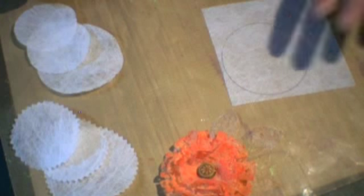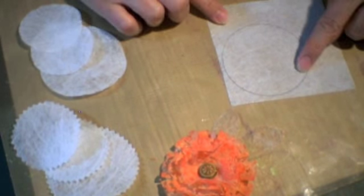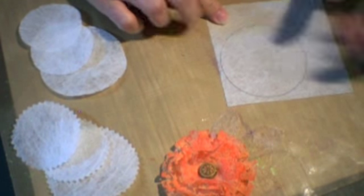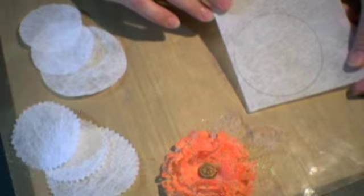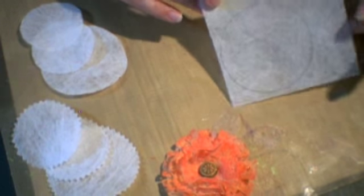So I've drawn my circles and I'm using a total of 6 circles. I'm using the heaviest weight of Lutradur for the bottom to give it some stability, because I'm going to glue a pin back to it and wear it on my lapel. So the back circle is the 100 gram. Then there's also a 70 gram, which is lighter, and you can see that it's lighter because it's much more transparent. So I'm going to cut the rest of my circles from the lighter weight.